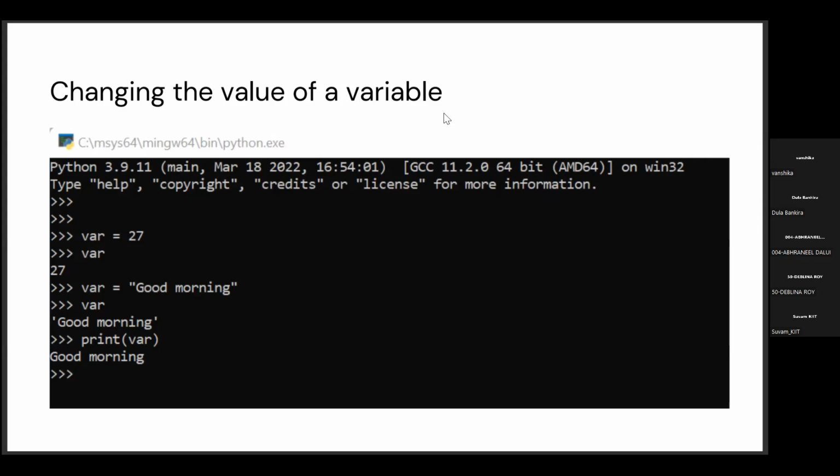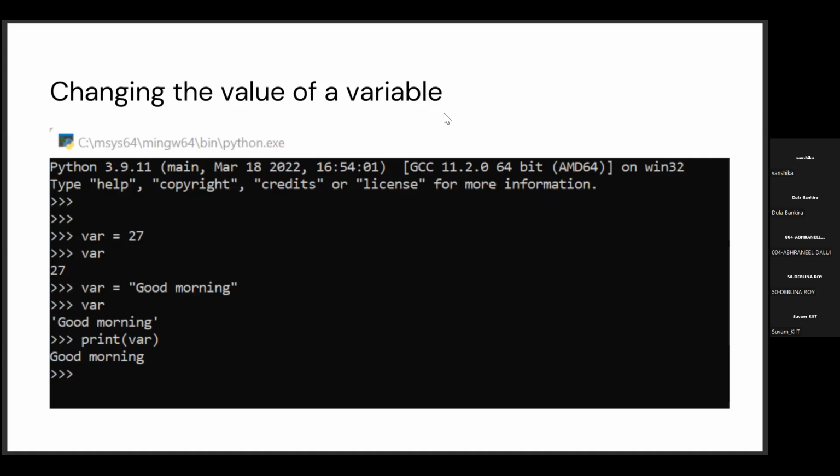And this is an important concept, that in Python, you have the freedom to change the value of a variable even across the types. So like in other programming languages, if you had defined this variable var to be an int, it will always and always store integer types only. You cannot have this much freedom in other programming languages.